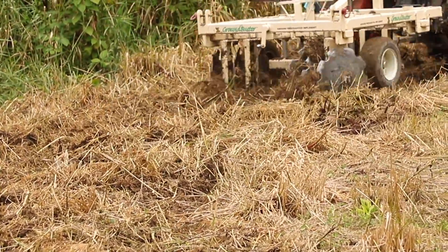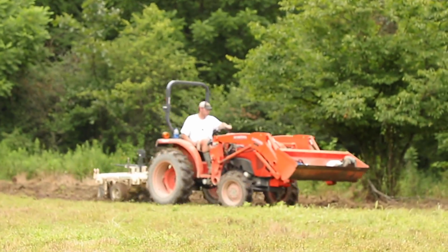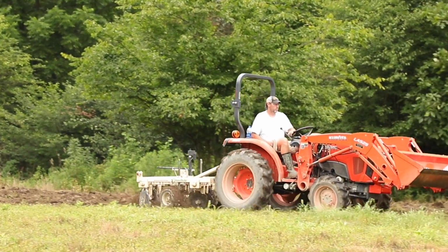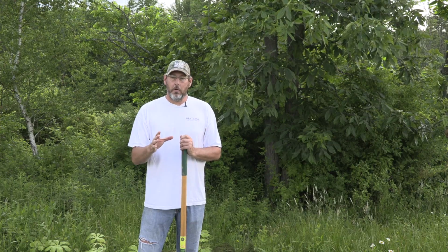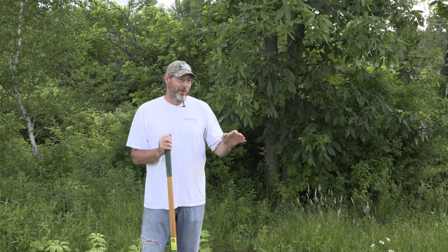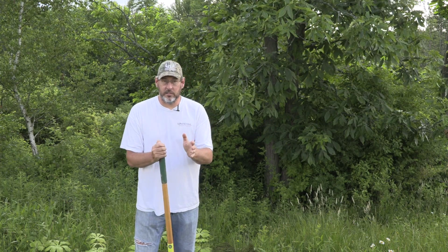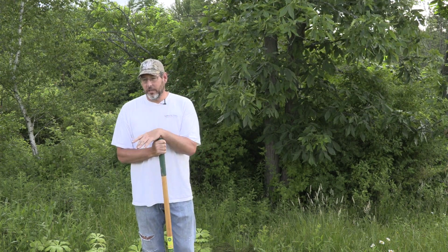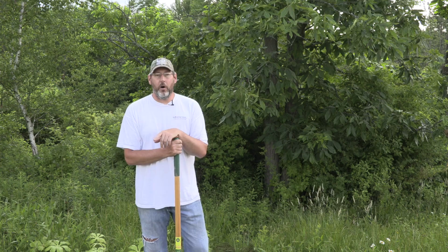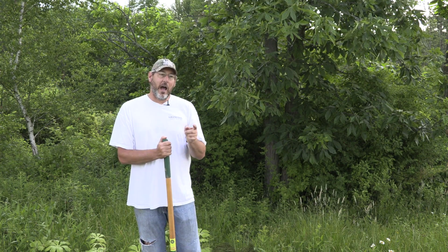I like to spray twice, because if you think of it, we're going to come in and disc that under. We're going to disc it up, and what I like to do is wait like 10 more days to where the weeds start growing back, and hit it with the glyphosate again. Now, people ask, is that completely necessary? No, I've planted many plots where I've sprayed one time, came in, disced, planted, and had tons of success. But if you think of it, when you disc that the first time, you're discing up all that weed seed that didn't get killed from your first spraying. So that's why I like to do it twice.